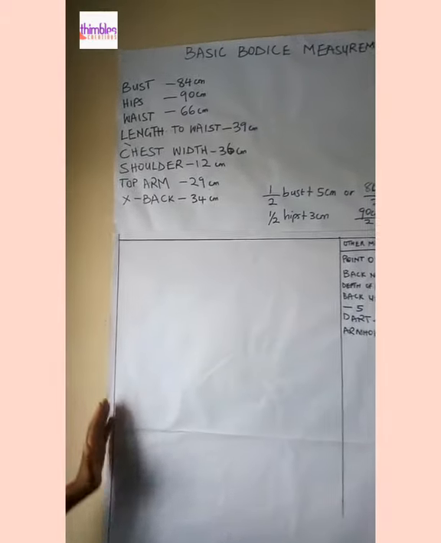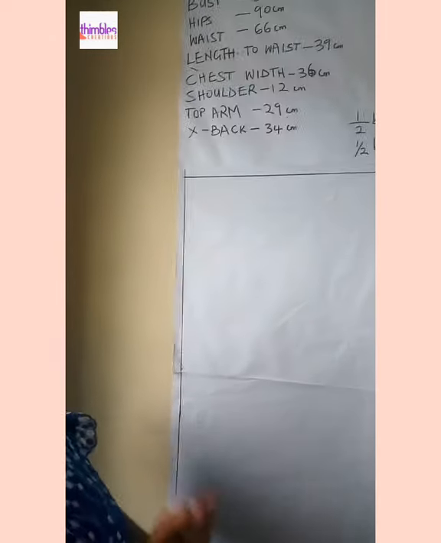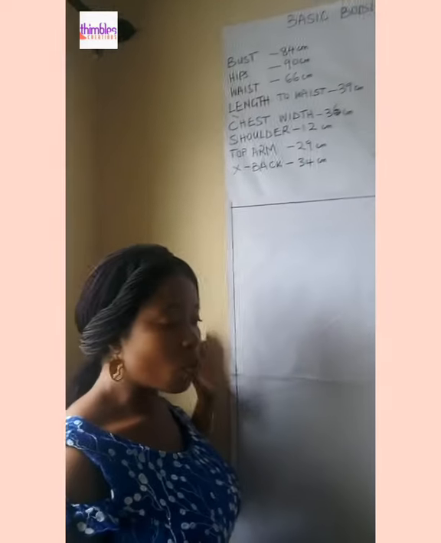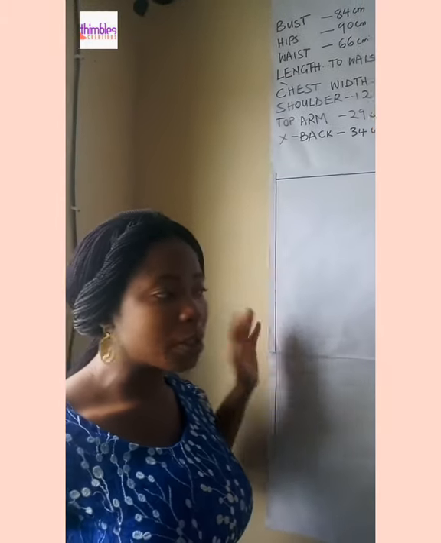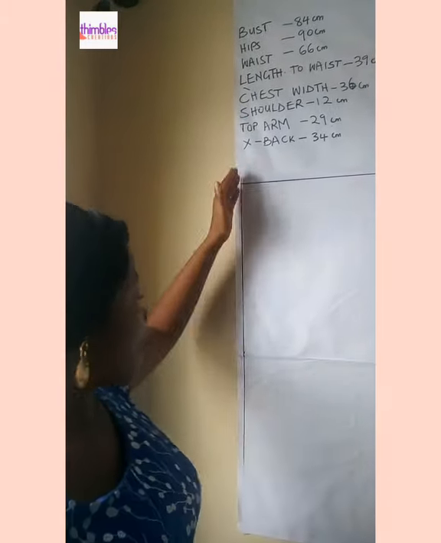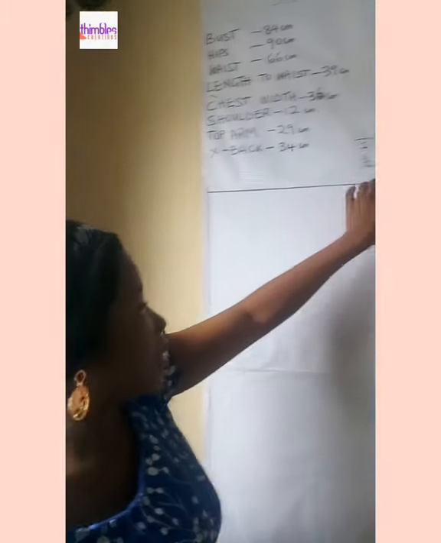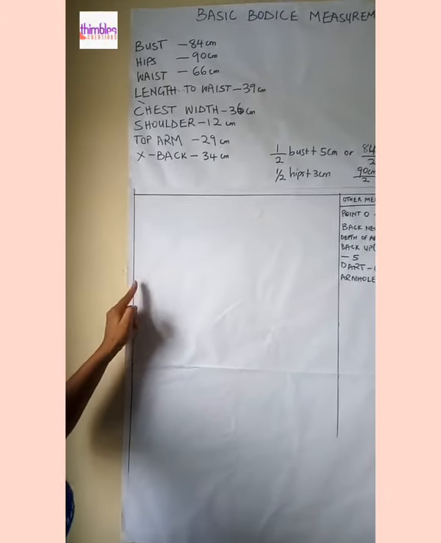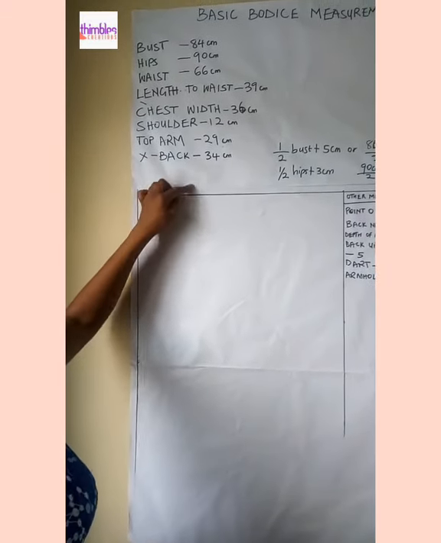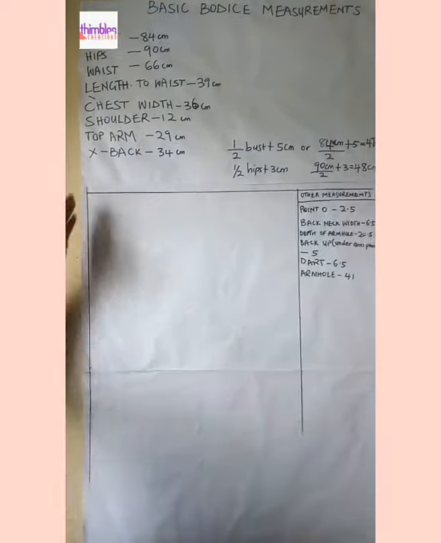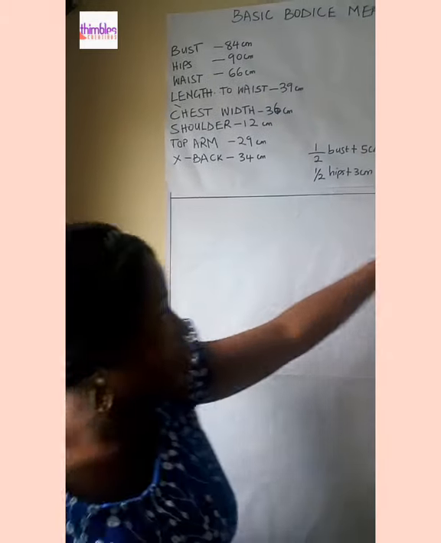I have got my borderline here. It is always important to work with a borderline, especially if you are a beginner. I have my borderline up and borderline down. I used half an inch as my space here and here. I drew this line first and this other one second.